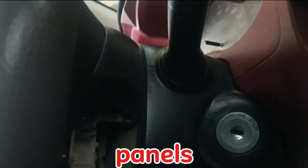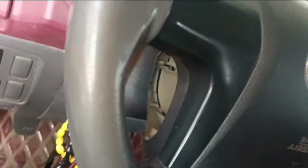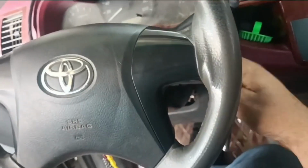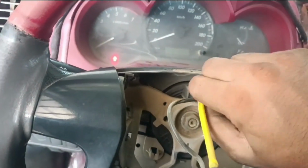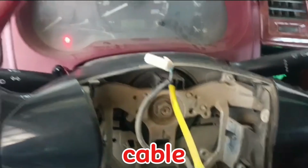Remove the steering side panels and loosen the star screws on both sides using the star screwdriver. Next, we will remove the airbag cover. We will disconnect the airbag cable and the horn cable.